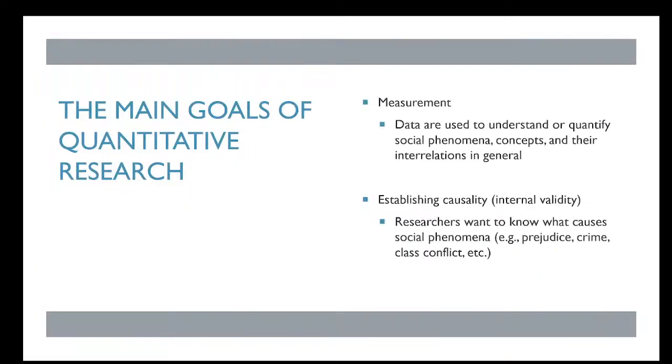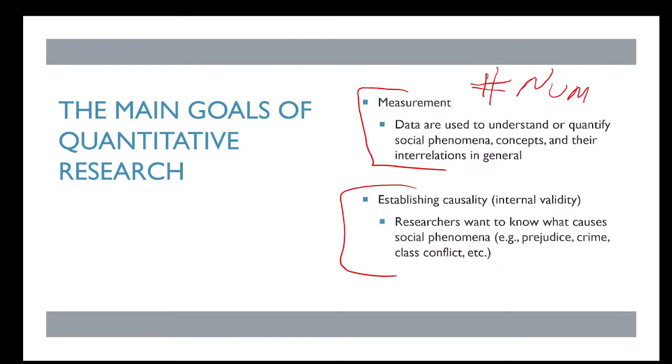Okay. All right, so I'm looking forward to getting to surveys because it's a little bit more grounded. So, measurement. Basically the goals of quantitative research, right? We want to measure stuff, and we want to establish causality. So you want numbers. You want to turn things into numbers that can be measured. You want to turn social phenomena into numbers, something that you can measure, something that you can quantify. So turning it into a numerical understanding of social phenomena is the goal.